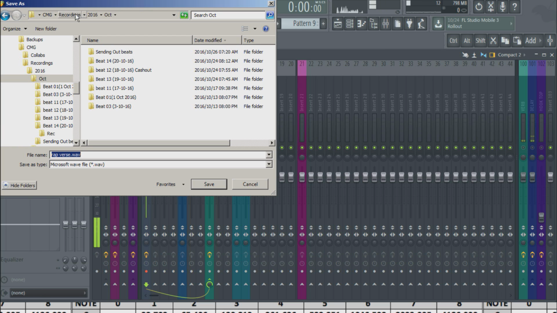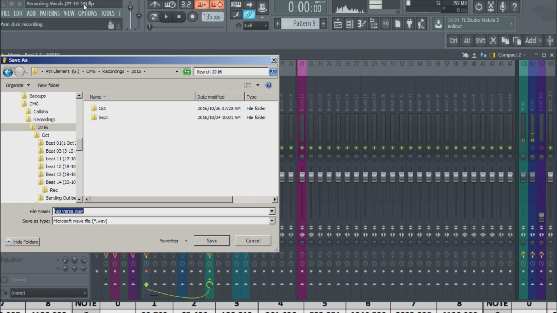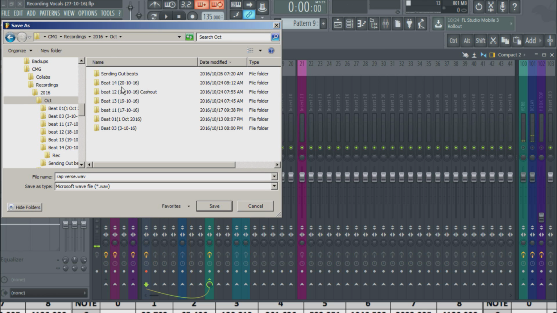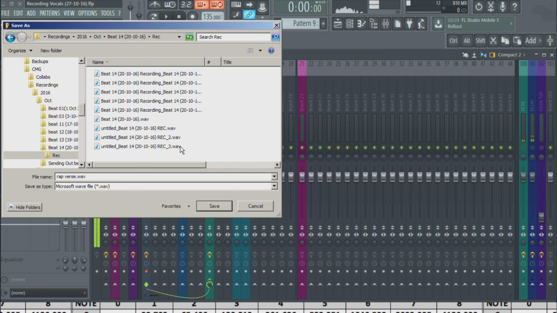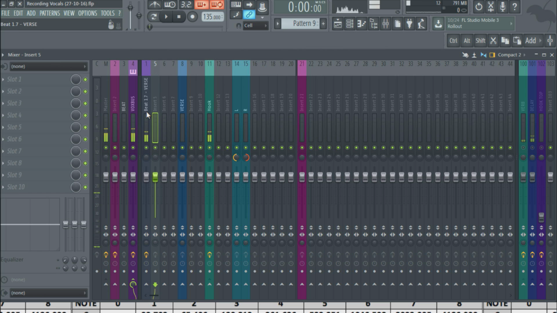And one little tip that I like to do, sorry, I got the flu, is you want to keep track of everything that you do. You can even see the project that I've made has a name. Everything has a date. It's all there. I can find it easily. So let's just say this was the project we were working on. You've got the beat name, the date, and the beat inside that folder, and then an extra folder with recorded. That's where all your recordings would be saved. That way you can send these files easily to a Pro Tools engineer. Cool, so that's all the admin out the way.